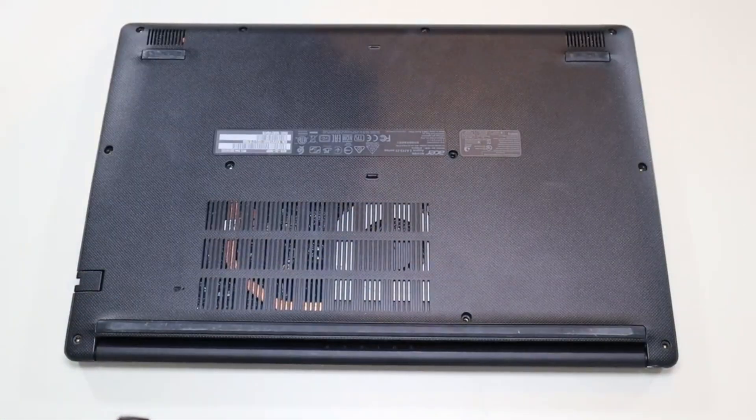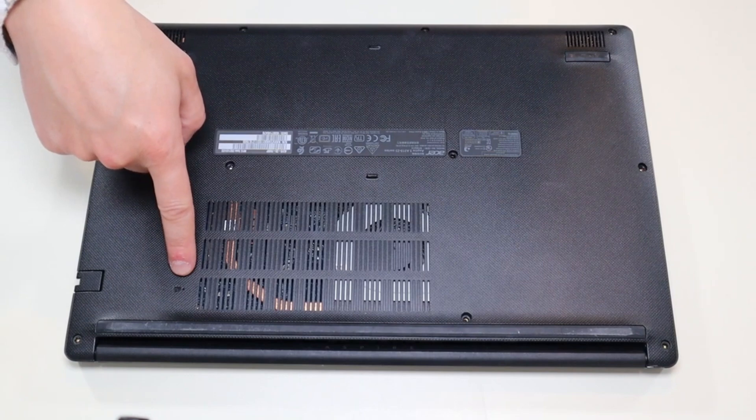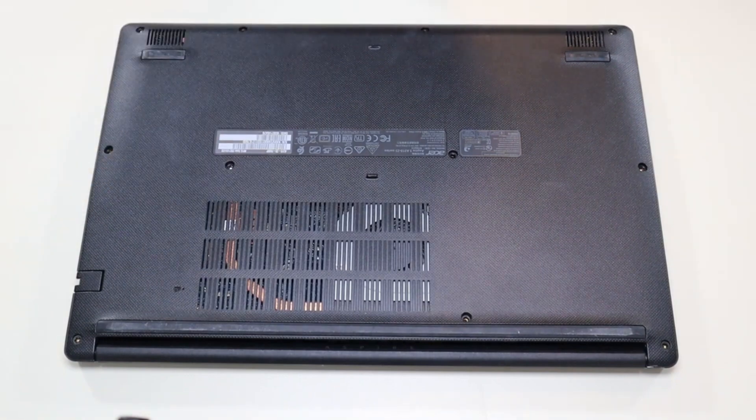As a side point: this right here is your battery reset pinhole. What you would do is press that with a paper clip or other sharp small object — it would reset your battery. Let it sit for 30 seconds off, and that can help if you're having trouble starting your computer or charging your battery.